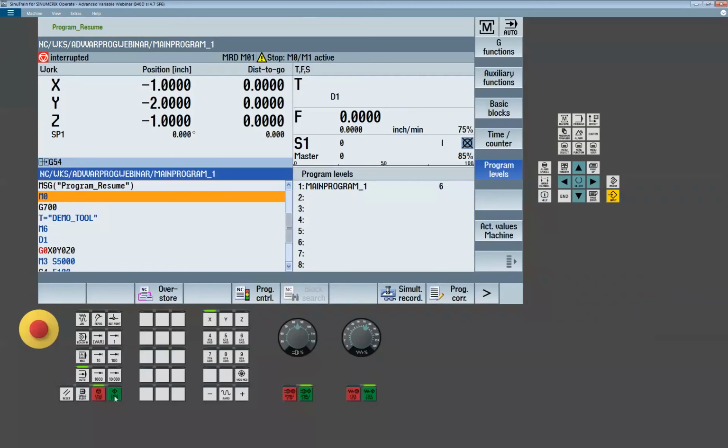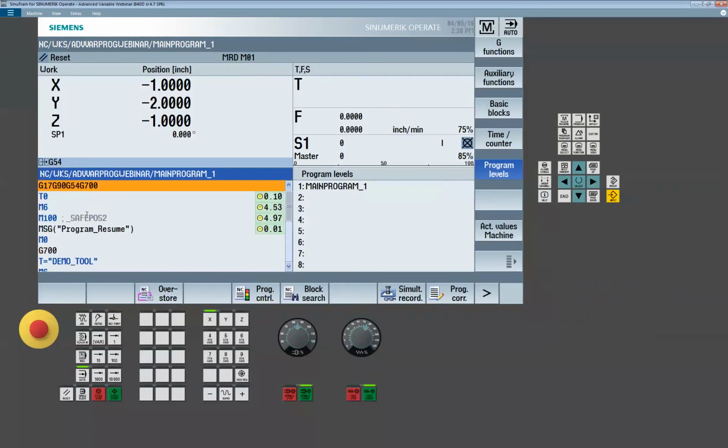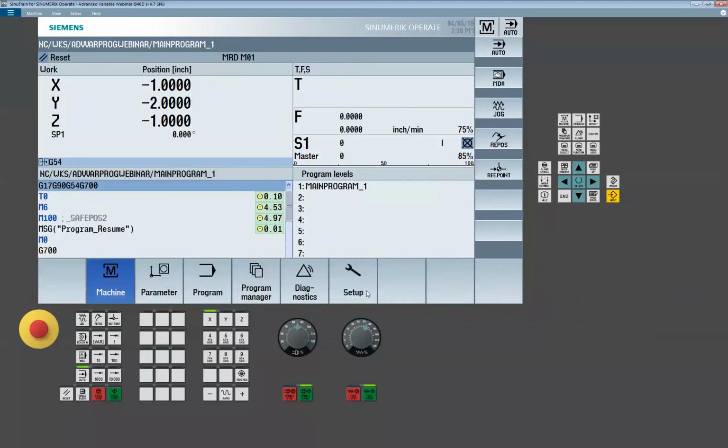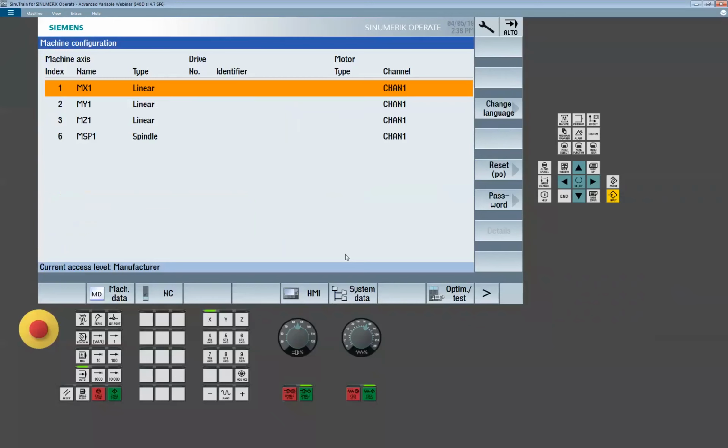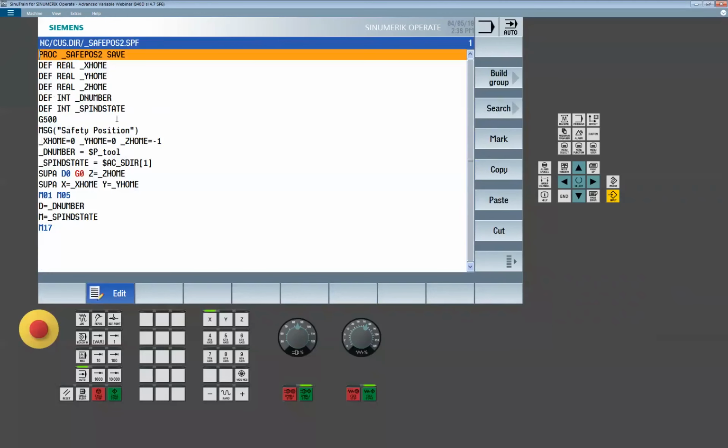So that's where you can start to see how that simplifies things, if you can imagine all the logic we would have to add, just like we did originally when we were checking other types of states. Now, if you refer to the slide I just showed you, it is specific to G-code commands. When you are using the save, we did some things with the active tool number and the state of the spindle, which is an M code. This stuff would still have to be here, because the save command will hold any modal G codes, but not other M codes or D codes, stuff like that. Okay.